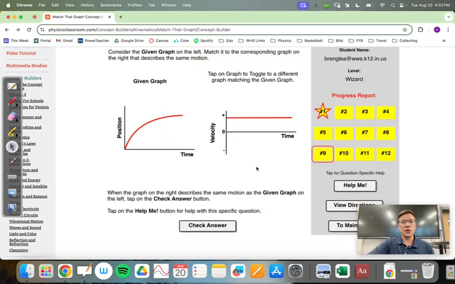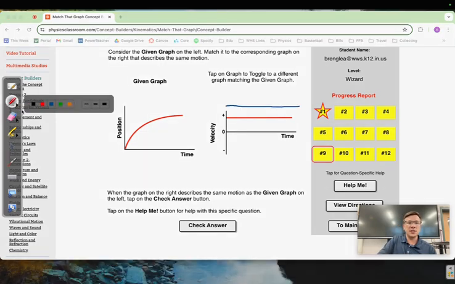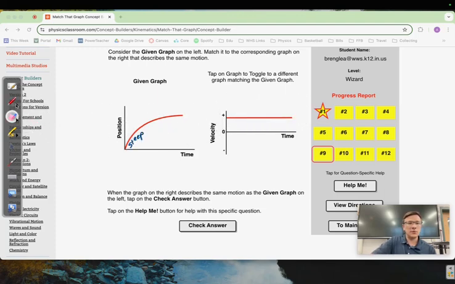Okay, we'll move on to the next one here. So with this one, a little bit different, because now we're seeing acceleration. We can see that this graph starts with a very steep slope over here. Sorry, let me erase this as well so we don't get confused. Very steep slope, and then up here it turns into a flat slope. So remember, when we go from steep to flat, that means that we are going from fast to slow.